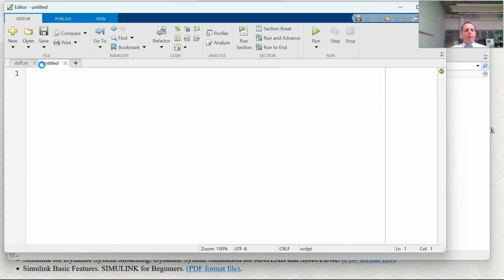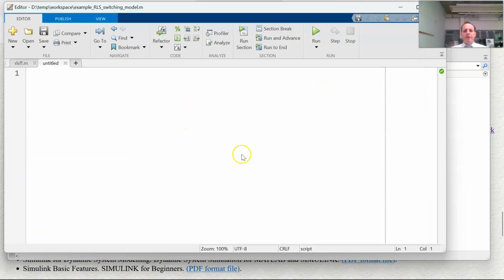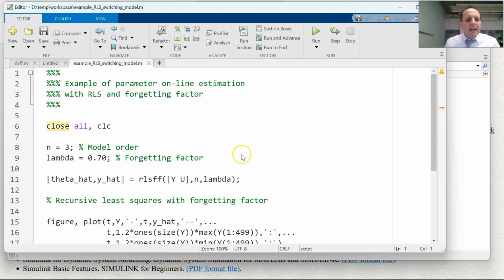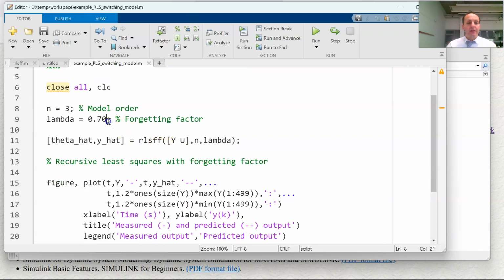Then if we open the script file, example RLS model, we can see here that we are assuming a model order of 3 and a forgetting factor which normally should be between 0.95 and 0.99.